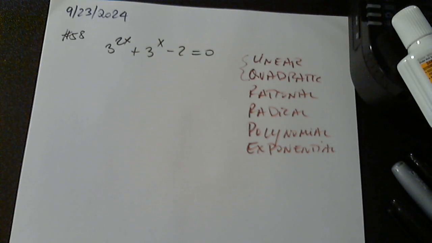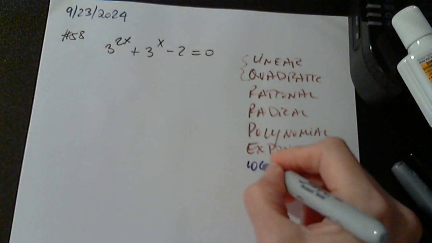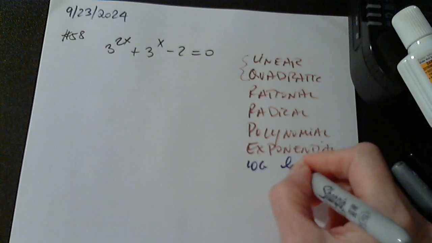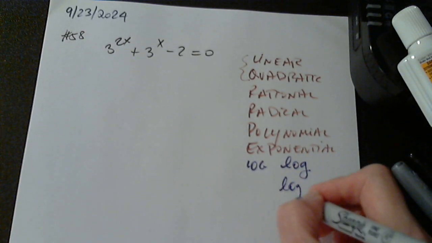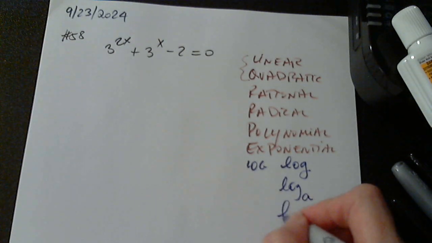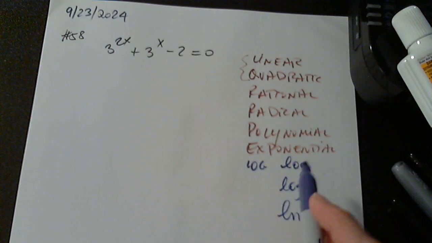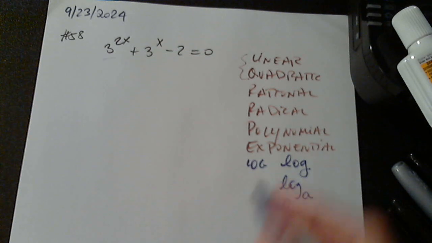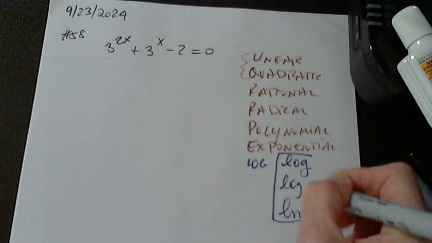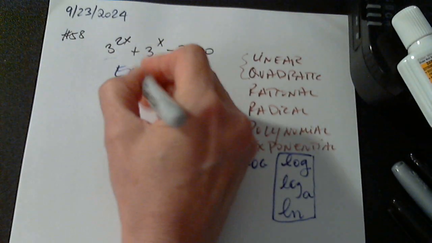Logarithm. Okay, so a log equation, we haven't gotten to it, but it has to have something called LOG, or LOG base whatever, or LN. If I don't see LOG with some base, or LN, this equation cannot be logarithmic. Sorry, I meant exponential. Excellent. I completely agree with exponential.